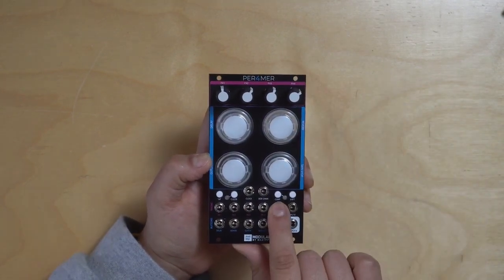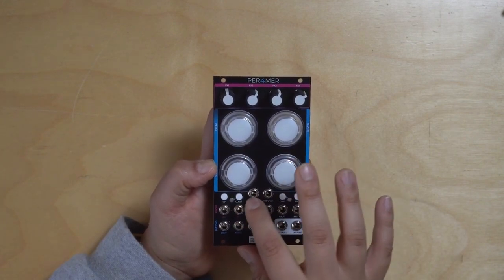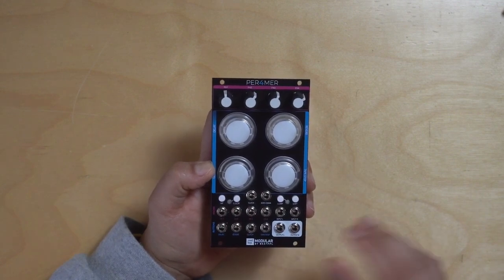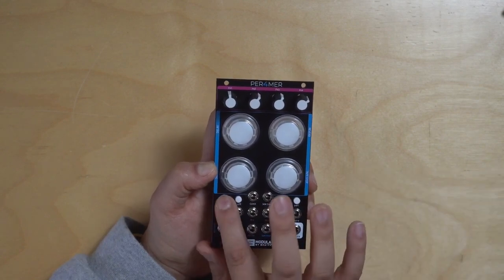Next to that, we have our compression. We have our input for sidechain and clock. We have the color button that can be activated by a simple press. To switch the color, which is kind of like a different type of noise, we press shift and color and we can cycle through those. You'll see me do that in the video. And then our tap tempo.